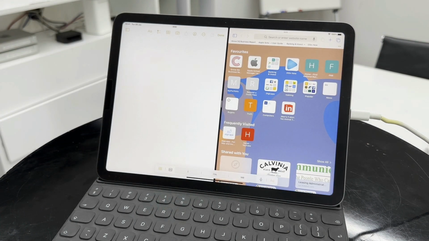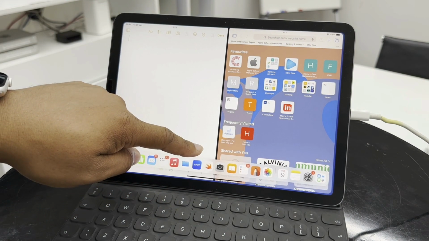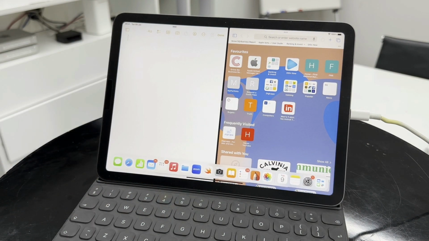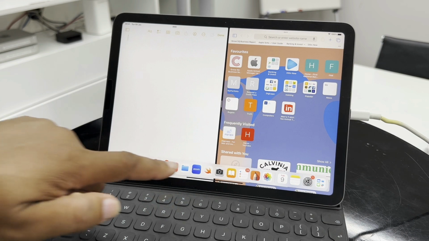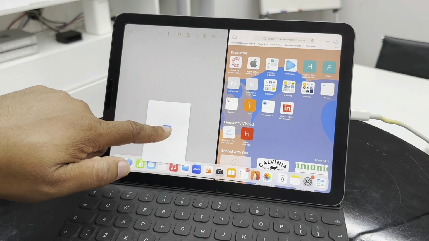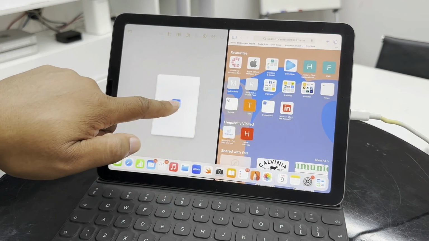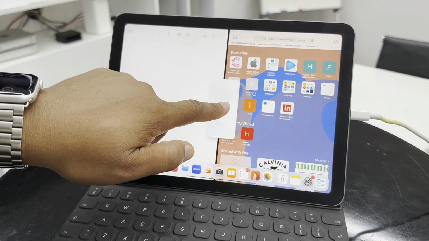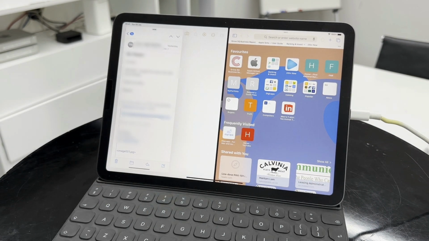Now that I can use my split view, full screen view, switch from full screen to split view to slide over view, I can combine these views together, which makes it possible to run more than two apps simultaneously. To do that, I can just slide my finger from the bottom up, which will show me my dock. From my dock, I can select and drag any of these apps, but be careful to not drag it onto any of the windows, because otherwise it will replace it. Drag it to the middle, which will then become a slide over view.